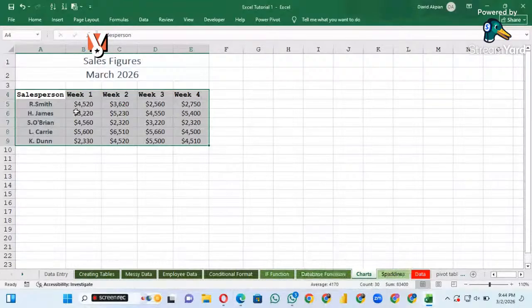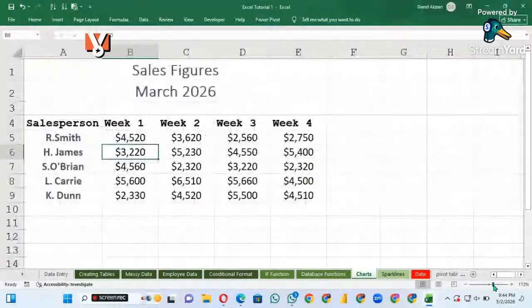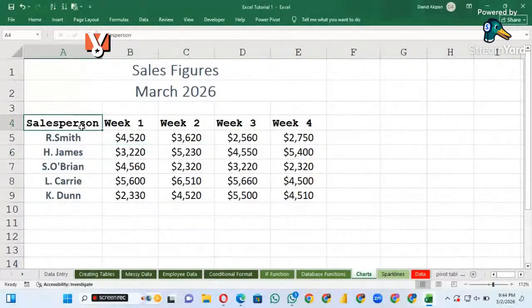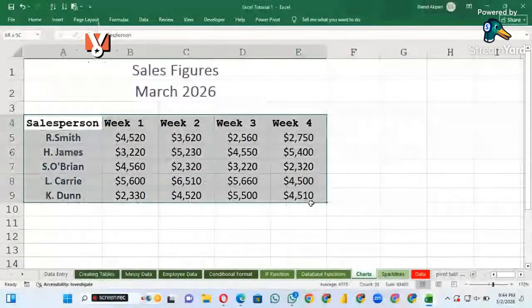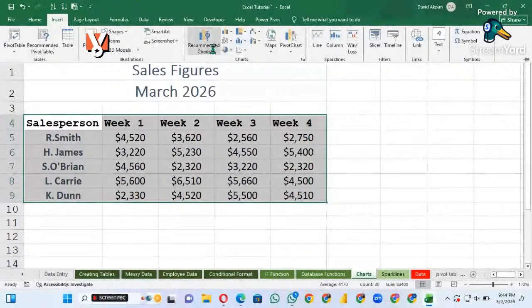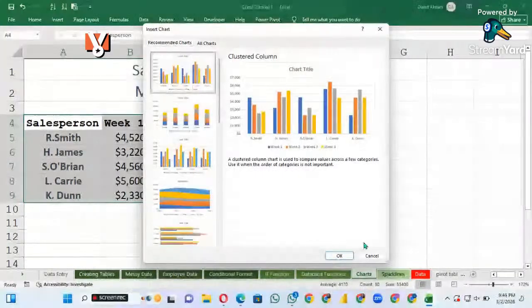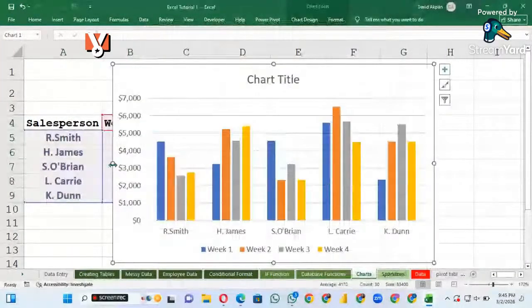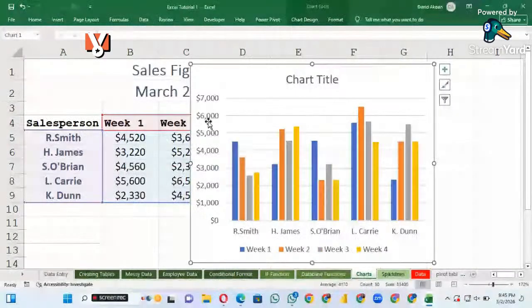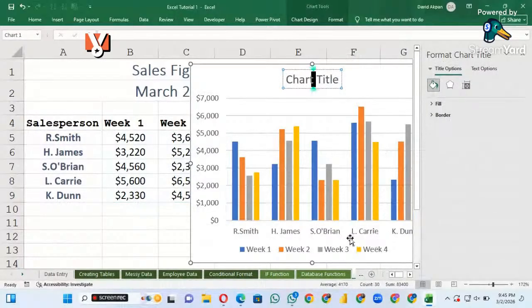Okay, so I was about showing us how we can create charts before we had the network glitch. To create a chart, you can just highlight anywhere in the data, or you can highlight the whole range of your data. That is the best practice in case you have other data points within your worksheet. So you progress to Insert, and from Insert you go to Recommended Charts. You will see different charts that will be recommended for you, and then you can just choose one of the charts. That way your chart comes up, which you can adjust, and if you don't want anything, you can remove it. You can change the title by just typing the title name.